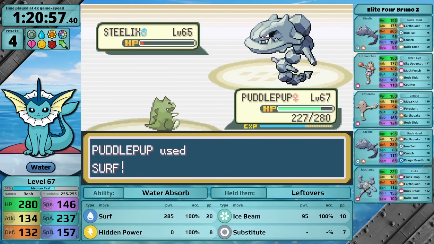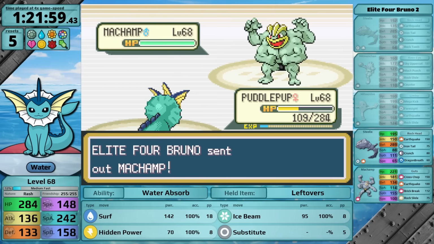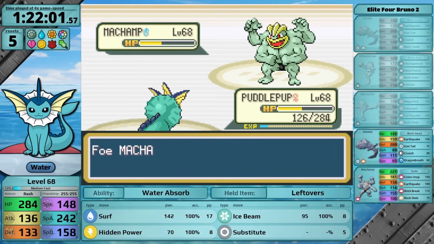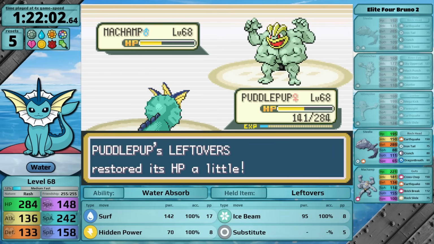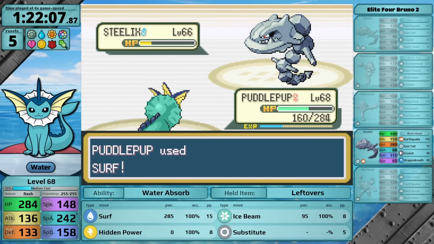That is until Machamp lands a critical with Cross Chop. Puddlepup faints from nearly full health. I make it back to him with less health this time, but instead of landing a critical, he doesn't land anything. 2 Surfs take out Bruno's ace. Oh, and one more for Steelix, in case you were wondering.